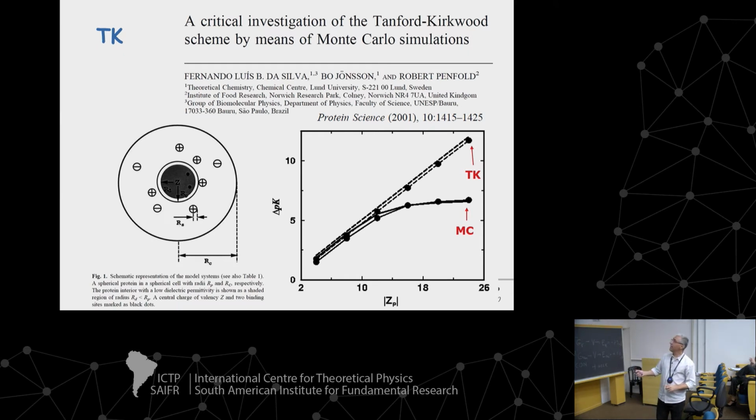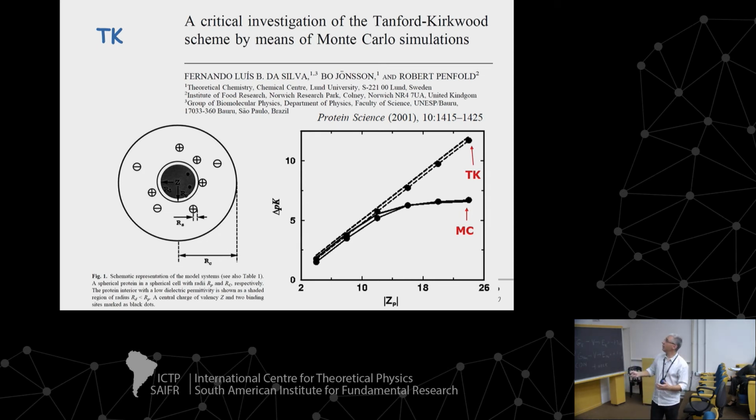One was the net charge. So we made a few models that were even simpler than this one. Instead of having the charge anywhere, we put all the charge at the center. So I have a big central charge here that I call Z, capital Z. This charge Z is what I get if I add up all the contributions from these titratable groups. Now I can vary Z as much as I want. So this is like a toy model. I can try different Z's here, and I can measure the delta pKa's again.